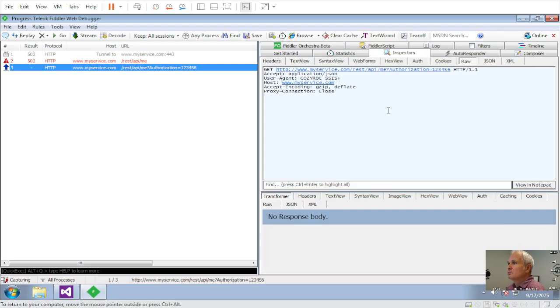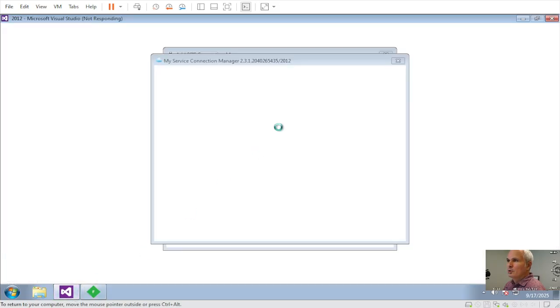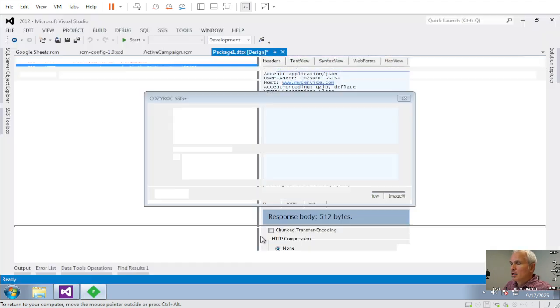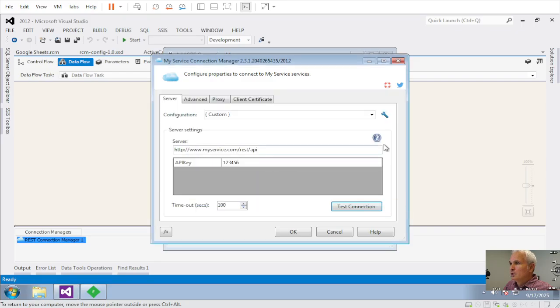Now we can see that it changed the authorization to happen as a query string parameter. That's the effect of me modifying the parameter type from HTTP header to query string.